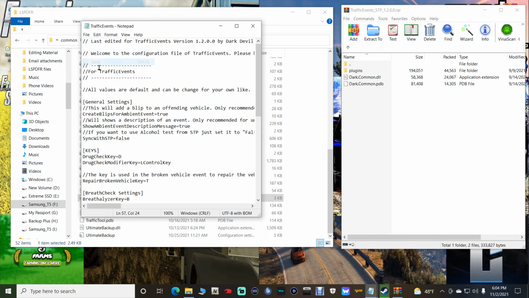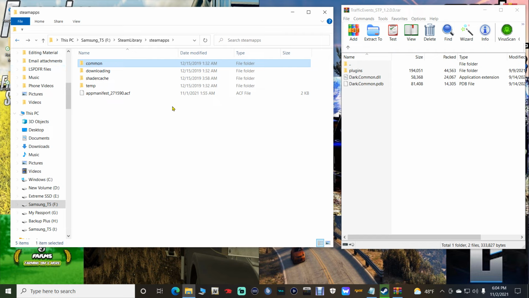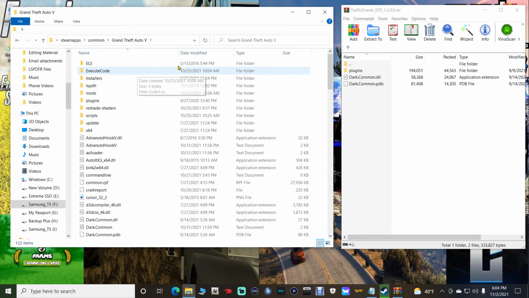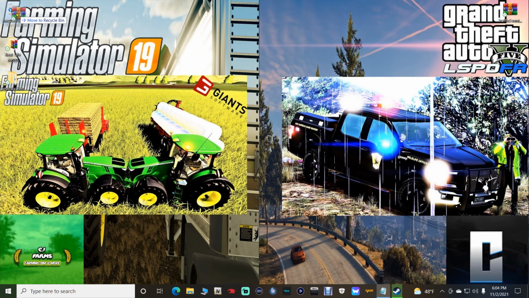You can read them. But with that being said, if you did make any changes, guys, go ahead and click File up here and click Save, and then close out of it, and go back to your main game directory and refresh it. Close out of that, get rid of your shortcut, and I'm going to take you guys in the game and show you a little bit about how this works. So I will see you all inside of LSPDFR.